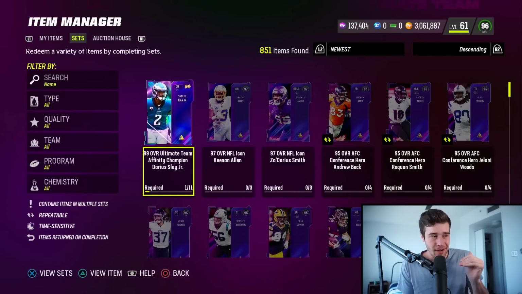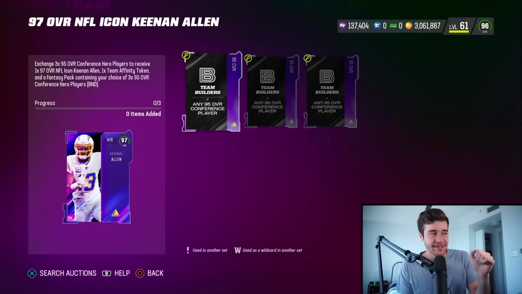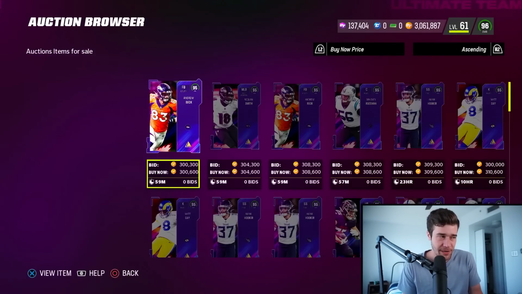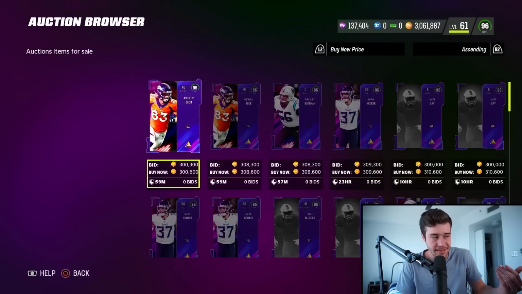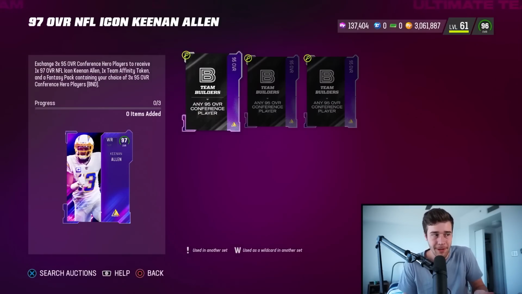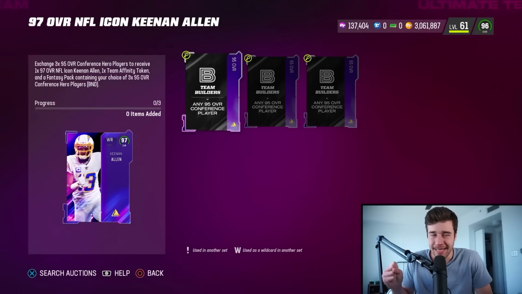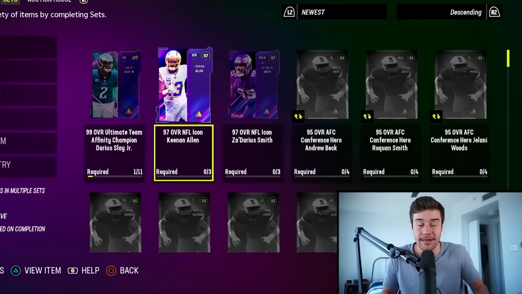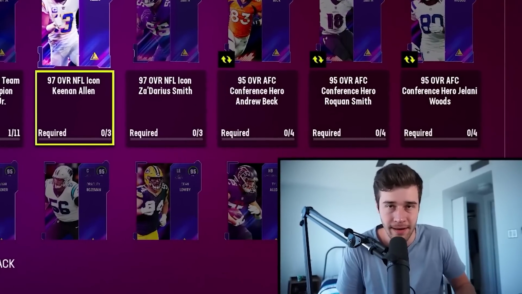Now let's work our way from the top down, focusing on these 97 overall players to start. As you guys can see, to get these sets done, you got to put in some 95 overall conference players right here. I'm assuming you can probably snipe these cards at about 300k per player, maybe even a little bit less. As you can see right there though, 300k for that Andrew Beck should be a fairly consistent number that you can hit. So let's say you're spending about 300,000 coins on these players. That is 900k on the set. And I believe this Keenan Allen right now is selling for about 930,000 coins, which means after tax, you're losing about 50k. A common trend you're going to be noticing is you're losing on a lot of these sets to kind of pay for the tokens, but we'll see if it's profitable at the end and run the numbers right here.